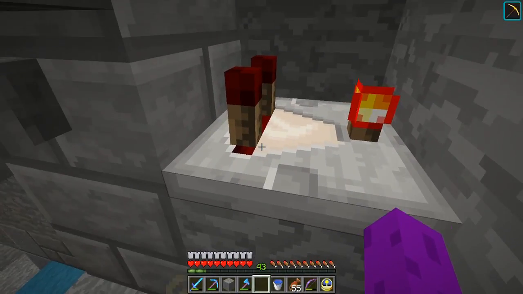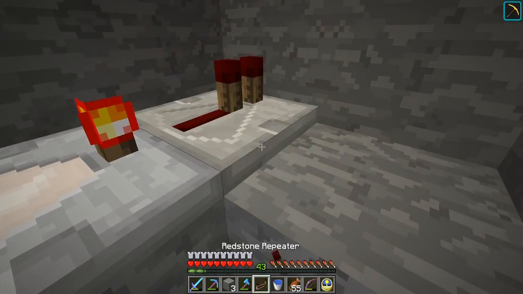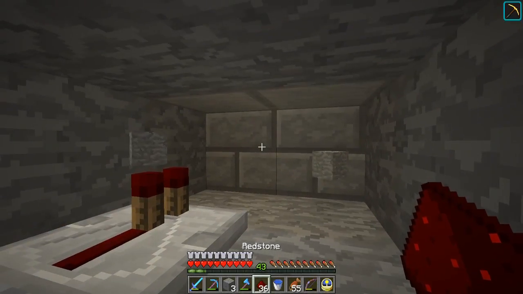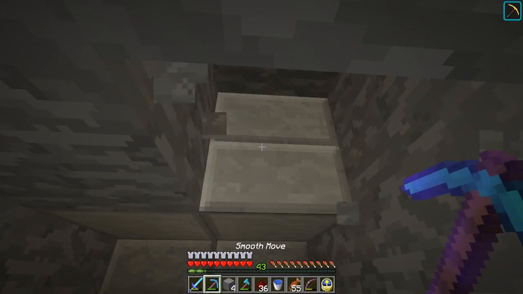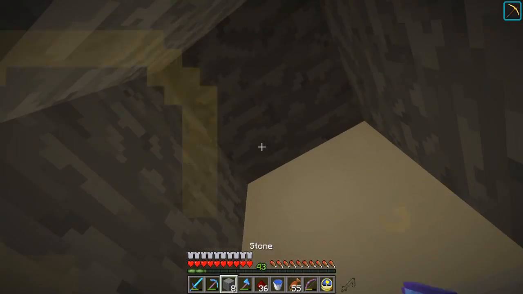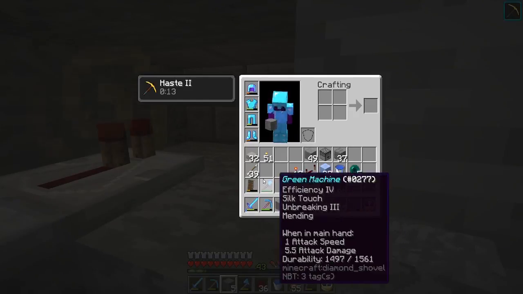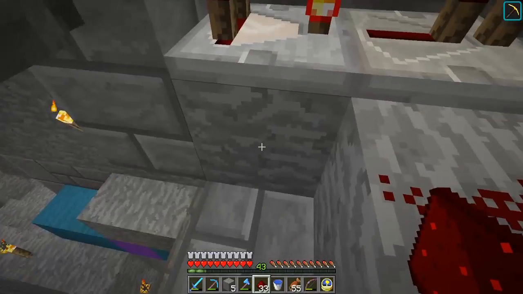So, as I said, the comparator on subtract mode, I know that it's going to have to come out into a repeater, and then we're going to have to bring that redstone. Ooh, what is that? Is that the floor? What is that? Oh, yeah, it's the wall for the skeleton thing. All right, that's fine. No problem there. But that's as far as we can go. So this thing actually takes up a lot more room than you might think.